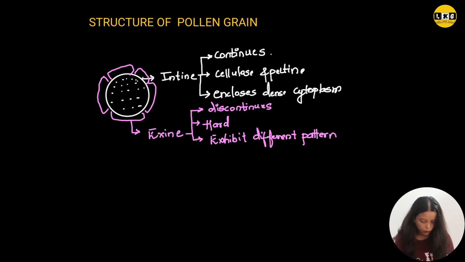And one more most important thing, the exine is made up of the hardest substance known as sporopollenin. So how hard is sporopollenin? It is so hard that no acid, no base or no enzyme can degrade sporopollenin. Hence, because of the presence of sporopollenin, pollen grain can be stored as fossil.